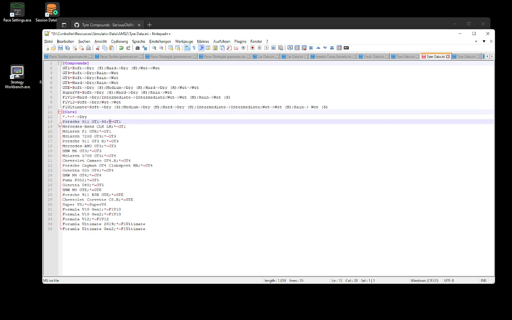Okay, what you can see here, for example, for the Porsche 911, on each track, please use the GT1 compound rule set, which is defined here above, which maps a soft compound to the dry S, a hard compound to the dry H, and the wet compound to the wet compound identifier of simulator controller.